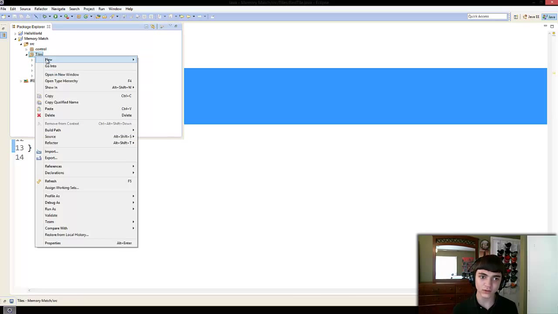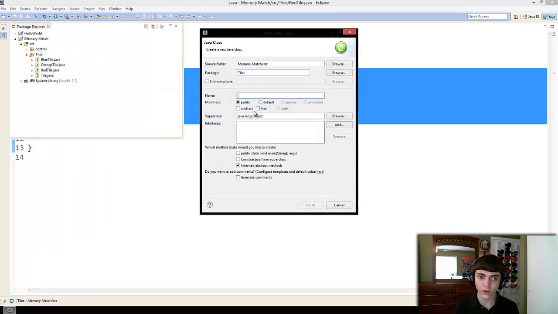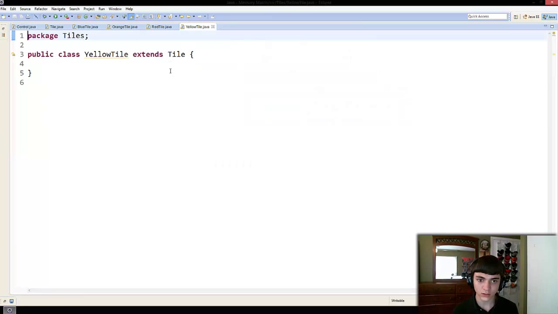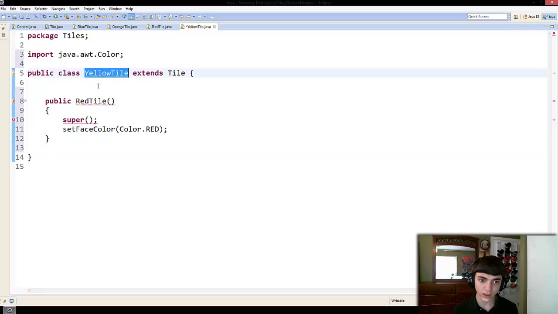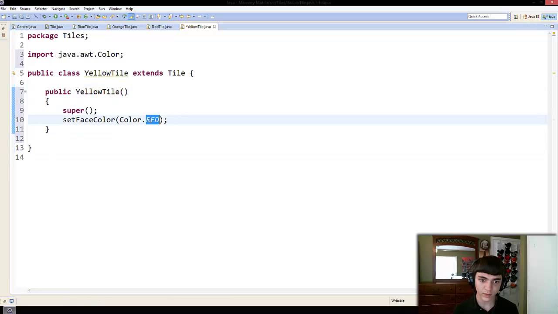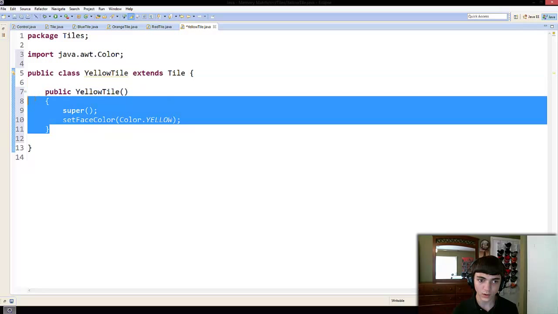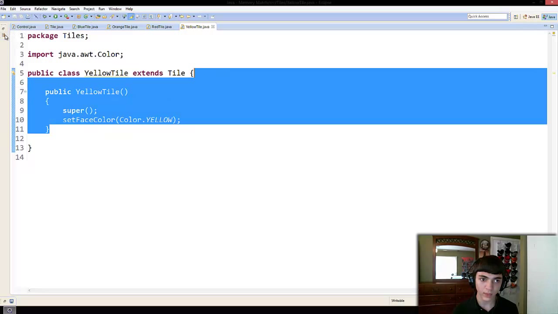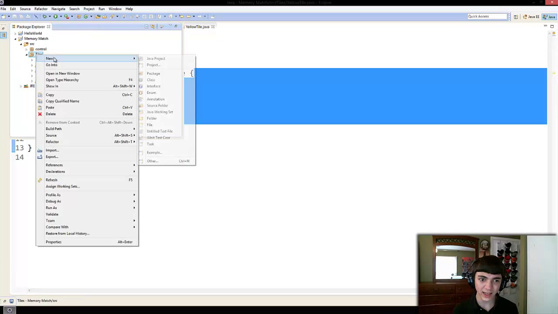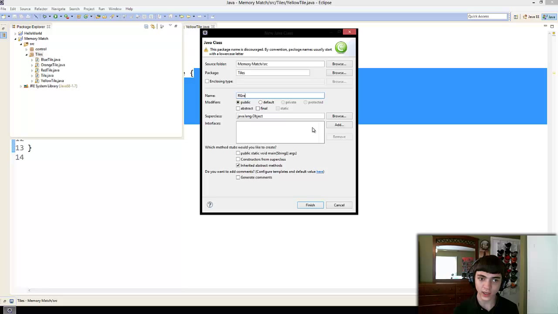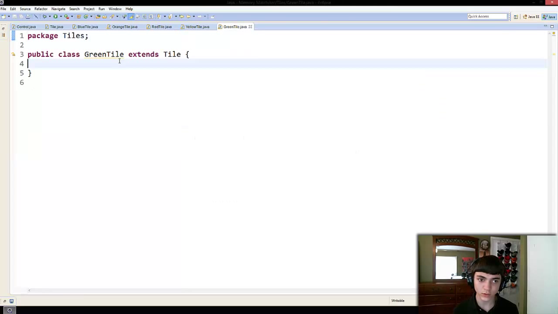And now we'll make 2 more. Yellow tile. Copy and paste that name. Yellow. Oops, we need to capitalize it. There we go. Boom. And we will make one last tile, and we will make it a green tile.